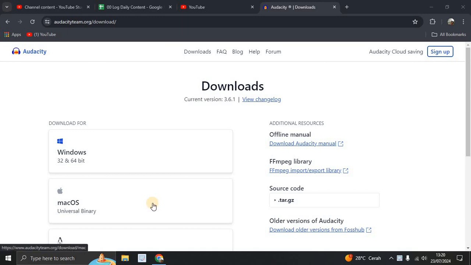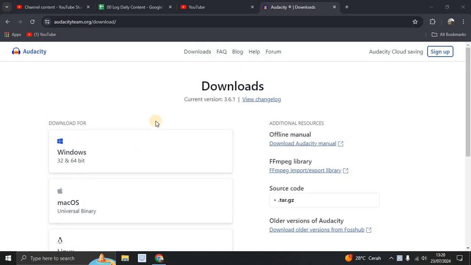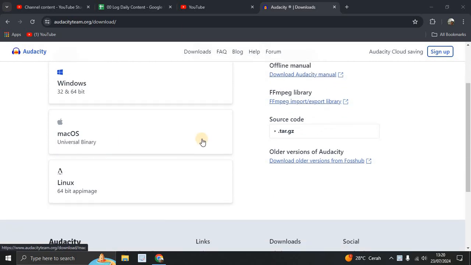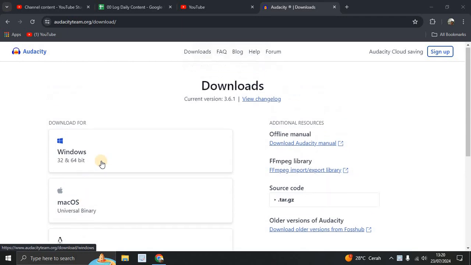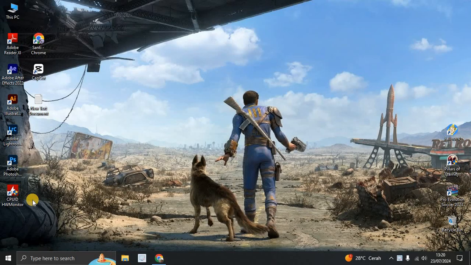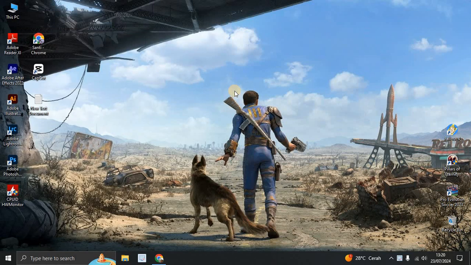Today I'm going to show you how you can record a YouTube audio with Audacity. So first thing to do is download your Audacity. For the Windows version, if you use Windows, or if you use Mac OS, you can download the Mac OS version. So after you download, you can easily install the Audacity and open the Audacity now.